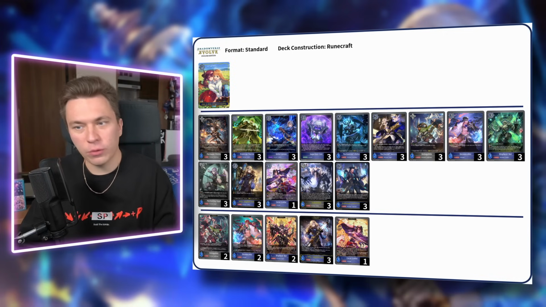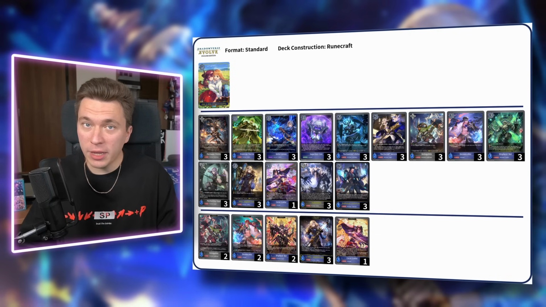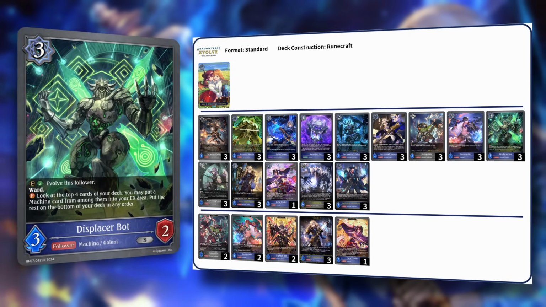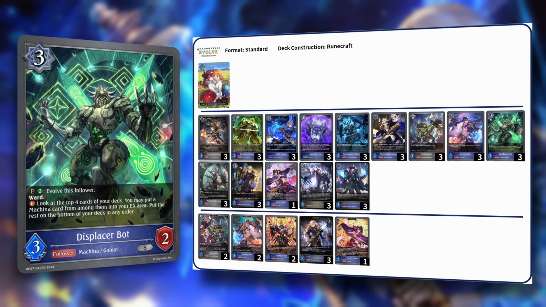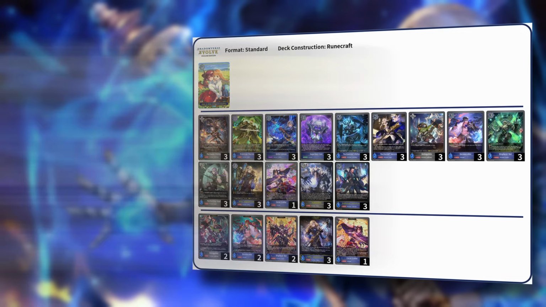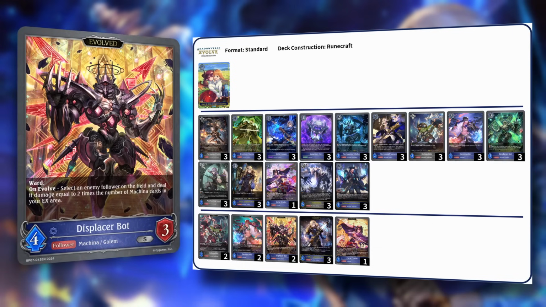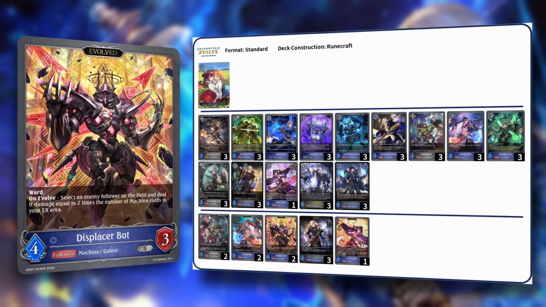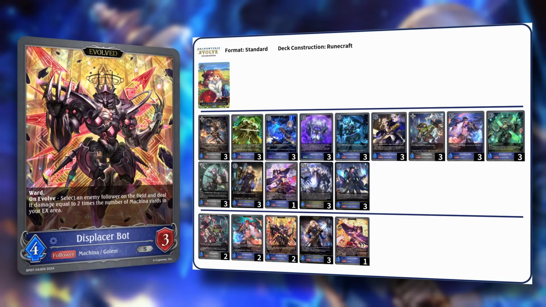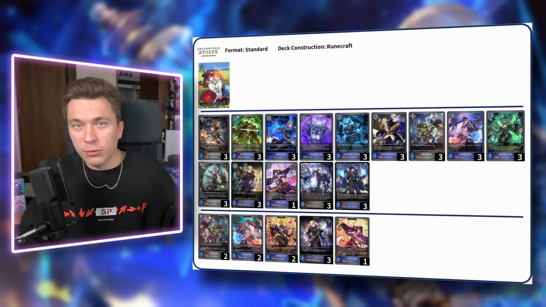And then on turn 3, of course, going second, you might just go into the Tetra already, but going first, you might want to use something like Displacer Bot, which is a 3-cost 3/2 that on fanfare looks at the top 4, finds a Machina card, puts it to EX from among them, and puts the rest at the bottom. If you play it on later turns, you can then evolve it for 2, which then turns it into a ward with 4/3 in stats that on evolve lets you choose an enemy follower and deal a damage equal to 2 times the number of Machina cards in your EX area. So if you have 2, this is 4, if you have 3, this is 6, etc.